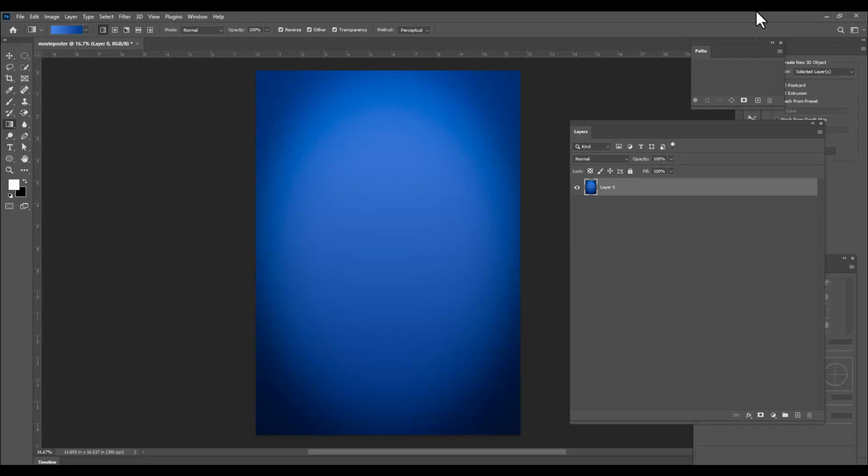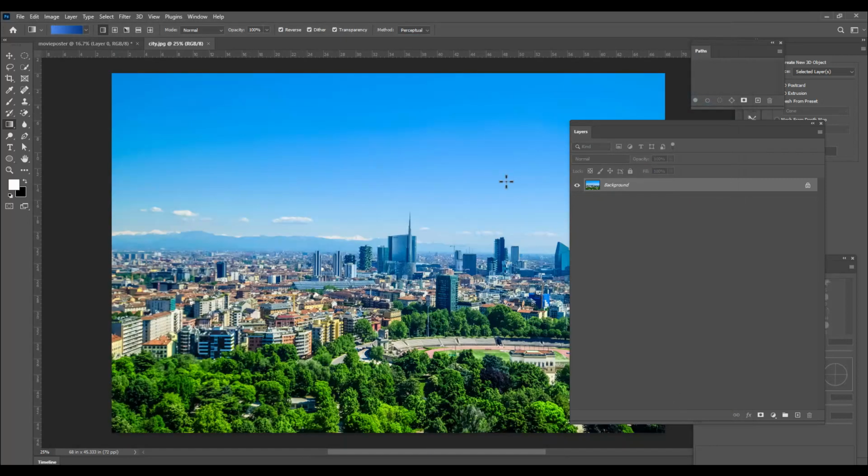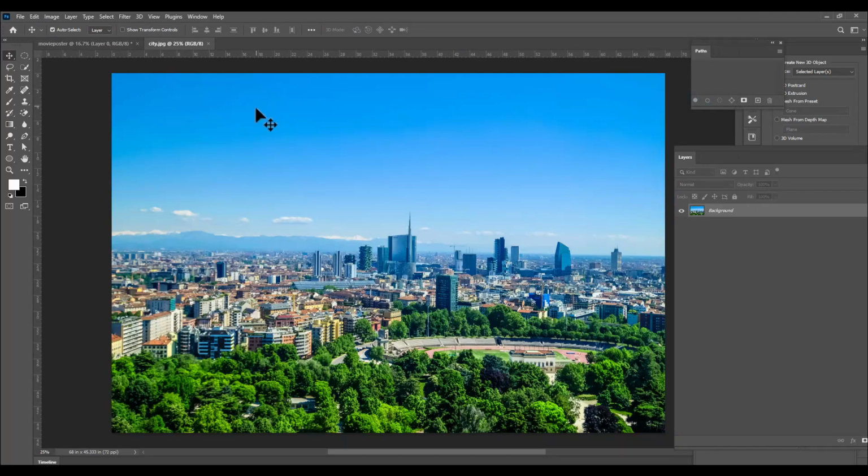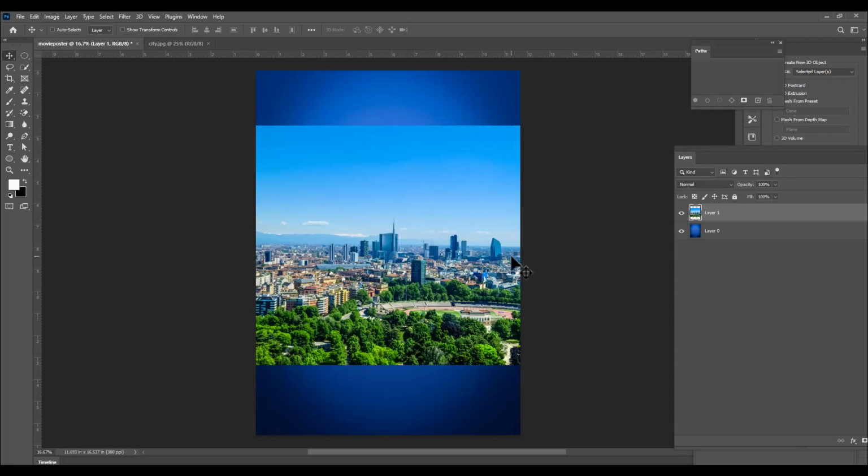So this is okay. This is the starting point. Now we will also get an image. The poster that we'll be creating is that of a simple drama genre film, that is city life. So we'll get the image of a city. So this is the image of a city, and we will first just keep it in our document.